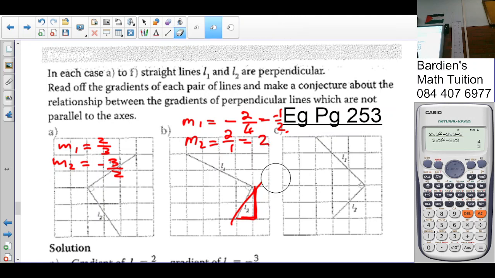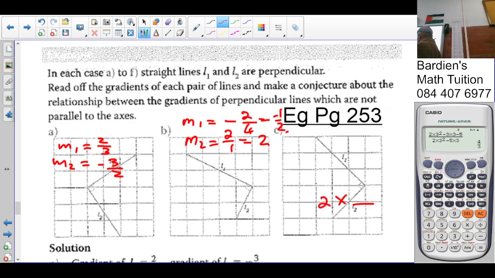And then lastly, are you seeing it already? What's the relationship that's happening between these? It's reciprocal? Not quite, it's not reciprocal. The reciprocal says you multiply two numbers and the answer will be 1. What's the reciprocal of 2? 1 over 2, sorry. So 2 over 1 will give you 1 over 2. The reciprocal is when you multiply two numbers, it's going to give you an answer of 1.